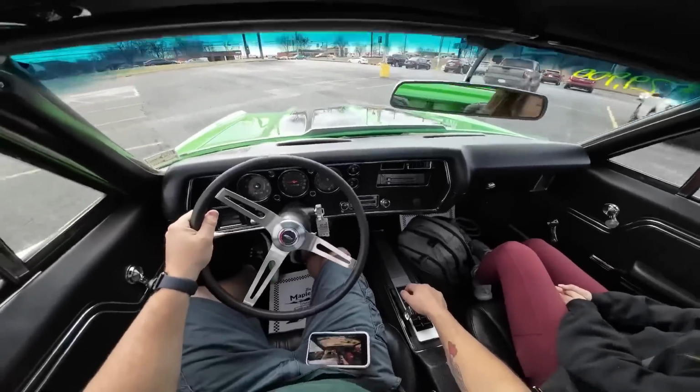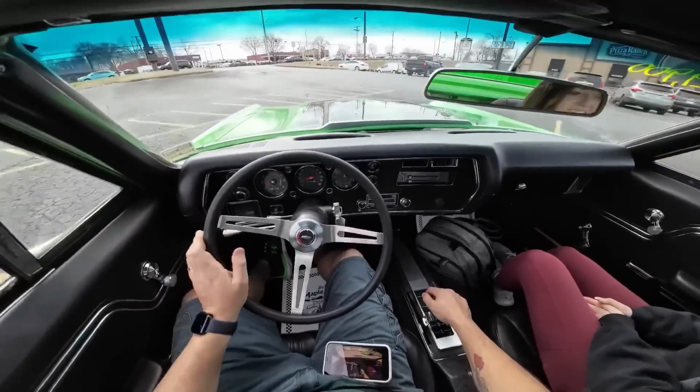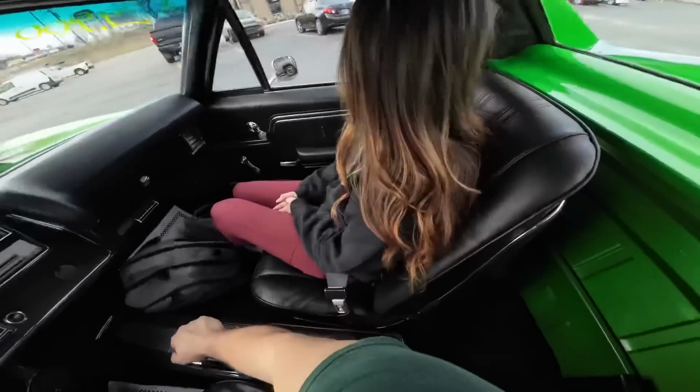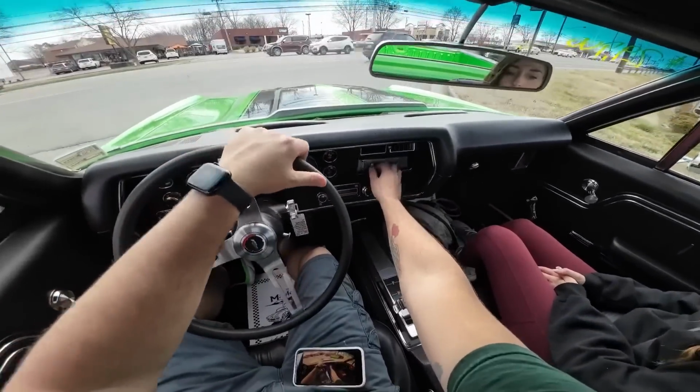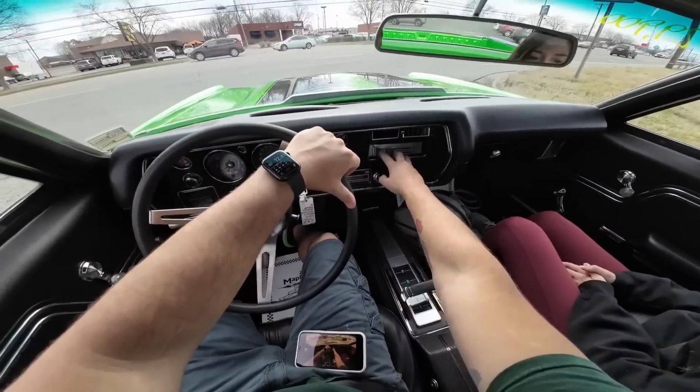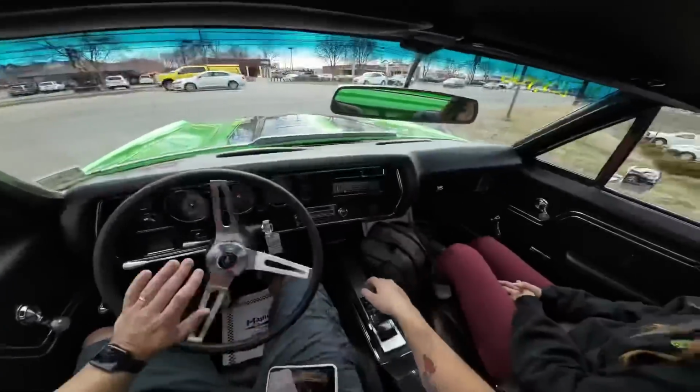This is a bumpy, bumpy parking lot. The seat's making a little squeaking noise. Oh, that whining noise was the fan from the blower. If you give it a second, it'll go... Sound like E.T. coming by.